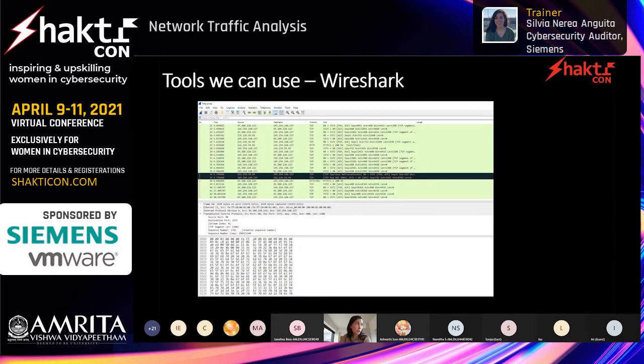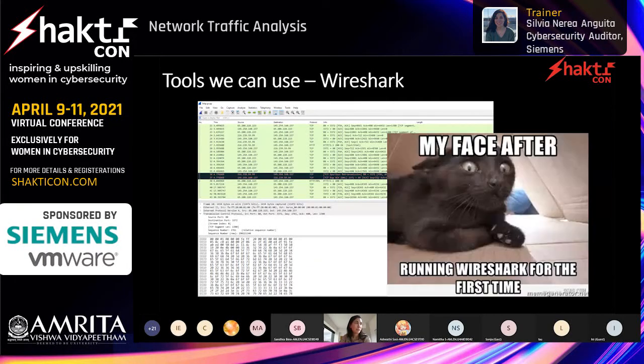And this is really how it looks. For the first time it can look a bit messy, like a lot of information and you don't understand anything, because it also gives you the details of the packets. It also gives you the hex dump. But the good thing here is that when traffic is being sent on the network, there are a lot of communications, so everything gets a bit messy. When you're sending a message, the packet is not following the same line. But with Wireshark, what you can do is follow streams of packets. This tool will show you exactly all the packets that belong to a communication. And that is really good for analyzing.